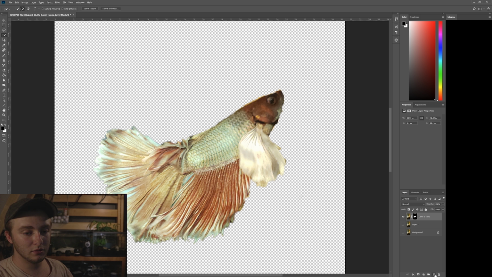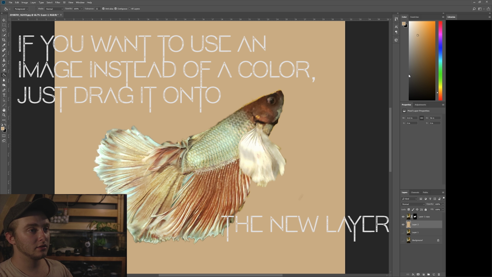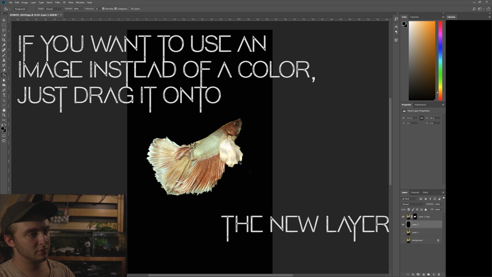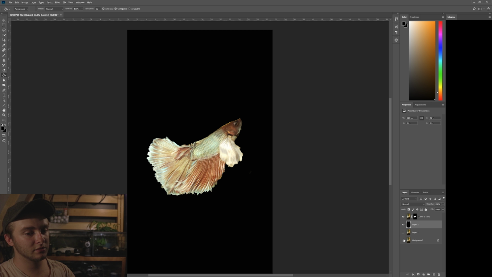We're going to make a new layer with this little thing down here. It looks like a little sticky note being peeled up. Click on that, drag it down beneath the current layer so that you can color the background. Come over here to your paint bucket tool, hotkey G, and then click in that new layer. With beta, I like to do black just because they stand out so well. So we're going to zoom out on that, and there's our image.